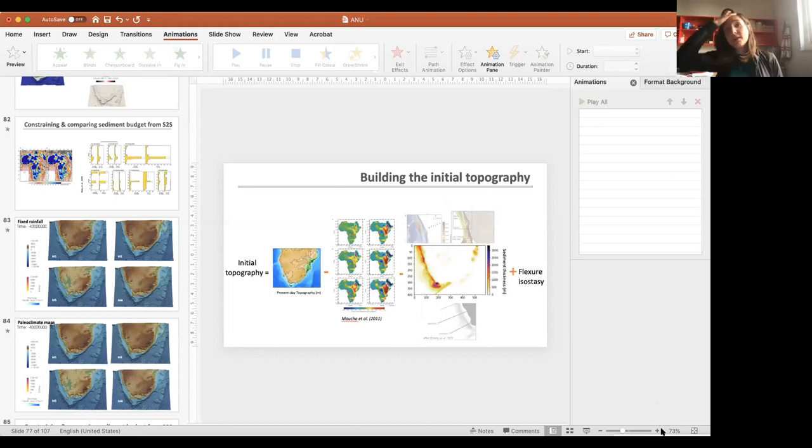Fabio's question was, besides sedimentation, what observables can we use to constrain erosion? Yes, so we can use the drainage, the more drainage relative data, so the incision rate, for example, to constrain the erodibility in our models. So that's something I had a quick look at to constrain my erodibility, and that's also why I decided to design some erodibility maps.